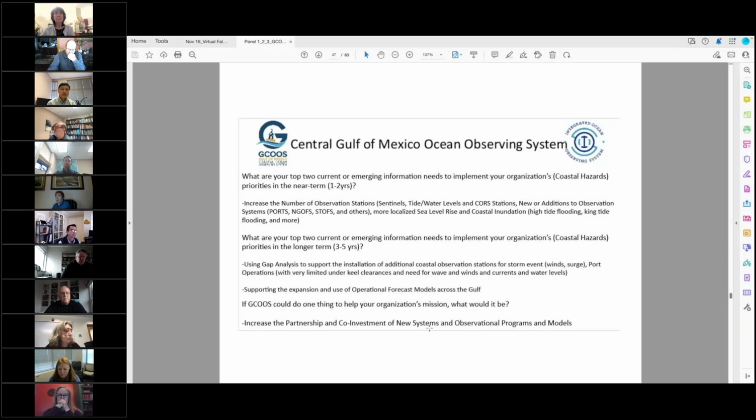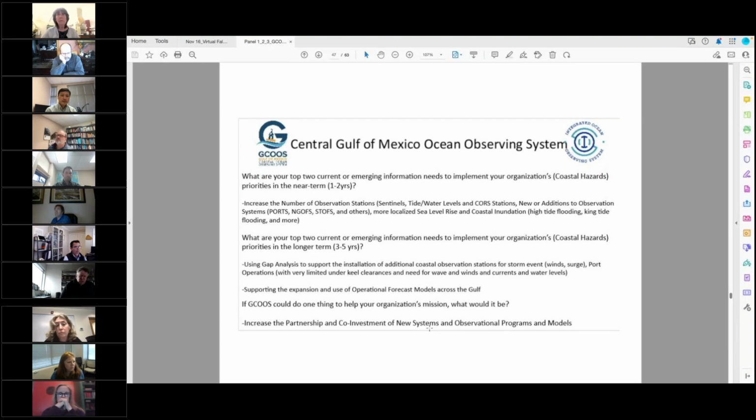When a Hurricane Laura goes right over one of our hurricane hardened stations in Calcasieu Pass, and we get a perfect real-time observation of that eye of that storm going right over, everyone really just thinks it's terrific. When we see Ida making landfall over Port Fourchon and we have no hardened observation stations there, and the National Weather Service Hurricane Center just has to basically infer the severity of the winds and the storm surge itself from actual post observations in the field, that really gives rise to why the gap analysis is so important and the partnership with GCOOS is so key.